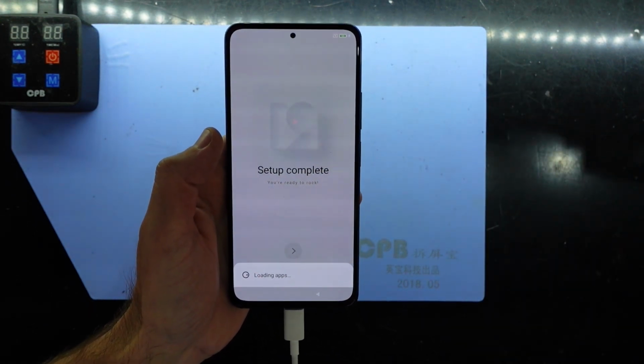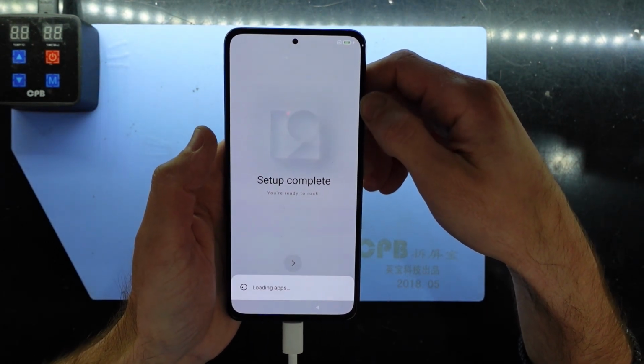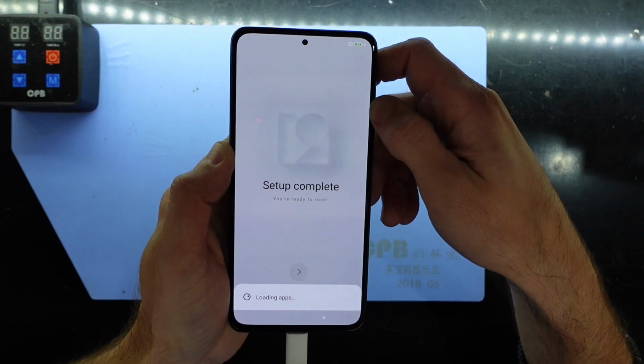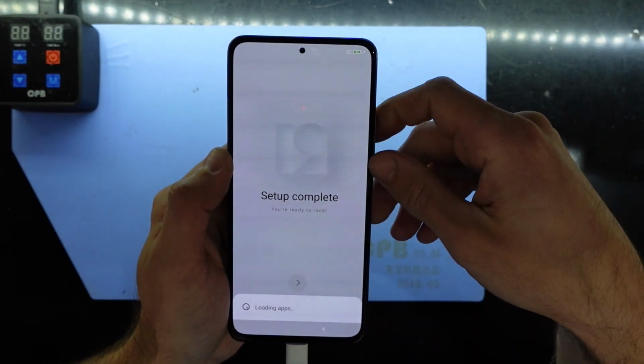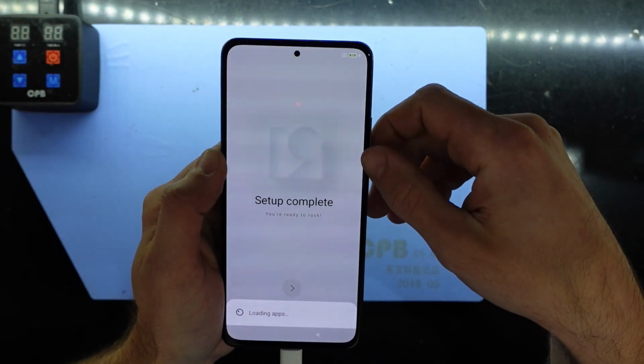Granted, I am not using the stable ROM. I'm using the version 12.11 Fastboot, so that is around about a 3 gig download. And I will make one modification on here and show you how to do it, to prepare the phone to then install the Xiaomi EU ROM.